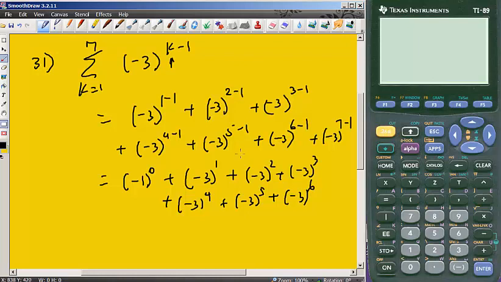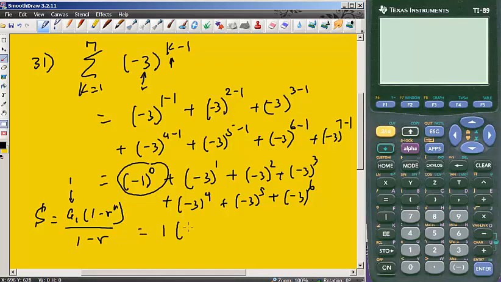Okay, we can work it all out, or we can use the summation formula. The summation formula says S is equal to a sub 1 times 1 minus r to the n, all that over 1 minus r. So, we know the first term. We found that. That's negative 3 to the 0, which is really 1. So this turns out to be 1. And we know the ratio. The ratio is right there, negative 3, because I'm multiplying each time by negative 3. So my ratio is negative 3. So I can plug it in.